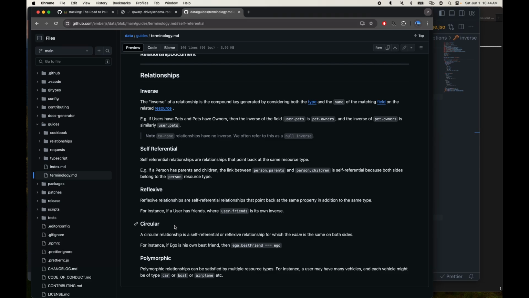GraphQL doesn't have a way to describe circular relationships. In fact, it doesn't even have a way to describe relationships. It really only has a way to describe pointers, meaning that you can go from A to B, but you can't go backwards from B back to A. I think they say it's a feature. Oh yeah, and I would say it's a bug.